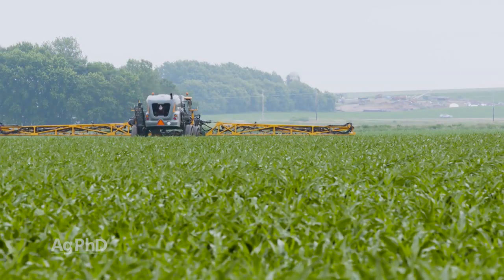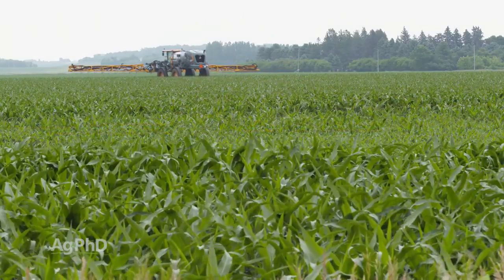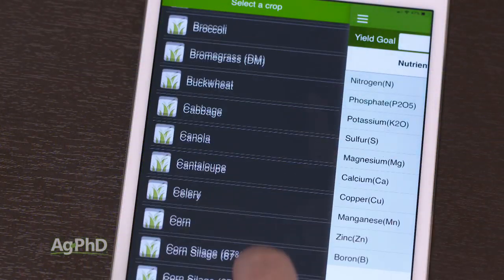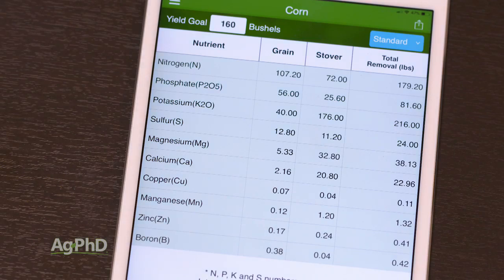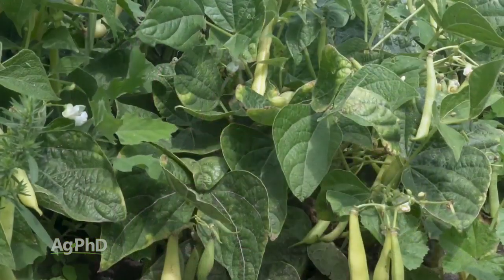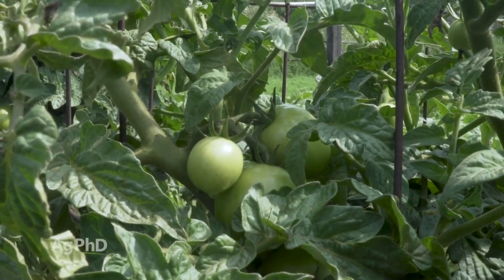The big reason we're talking about sulfur today is we used to get lots of free sulfur through air pollution, but we just don't get that in North America anymore. Your dad or grandpa might not have used much sulfur, but you need to, because not only do we have less sulfur coming for free, but we also have much higher yields. The Ag PhD Fertilizer Removal App will show you how many pounds a good corn crop or bean crop takes – it's a lot, and it needs lots of sulfur. Don't short yourself. Sulfur is also very important in your garden – having the proper amount really improves flavor in many vegetables. Do some soil testing there and add sulfur to your vegetable garden program. Sulfur is ridiculously important for any crop. It's a nutrient you should be applying every single year, because it doesn't stick around in the soil very long. Look at your sulfur soil tests, look at your tissue analysis, and consider applying sulfur at least once a year, if not more, on your farm.